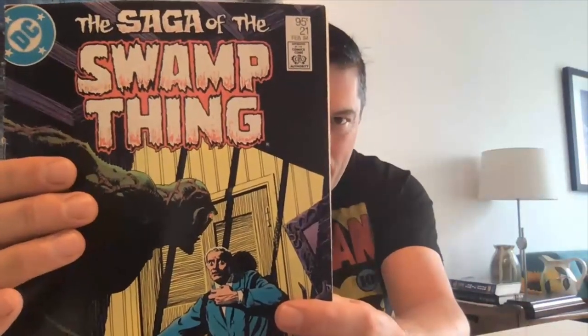Why they stopped writing Canadian dollars on the front, I don't know. The whole reason there were Canadian price variants is because of currency fluctuations between the US and Canada. At times the difference in currency has been quite significant. If you're trying to sell a comic book for 75 cents and distributing it in Canada, buyers paying in Canadian dollars get a discount because the exchange rate means 75 cents Canadian is worth way less than 75 cents US. When you add that up over hundreds of thousands of copies, it costs the publisher money — so they created these variants to make up for currency fluctuations.